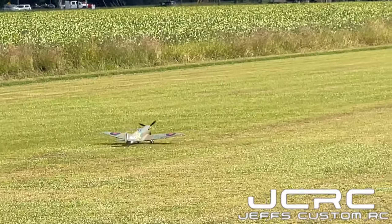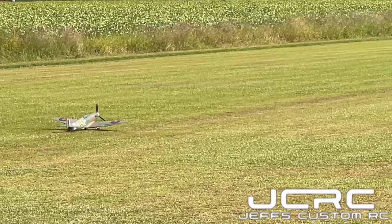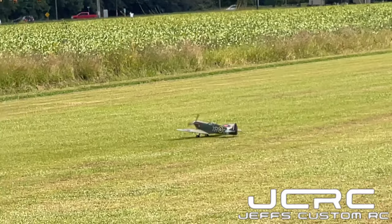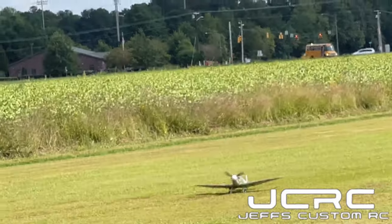Nice. And now I'm going to switch to high rates for my taxi back. Pin the tail with full up elevator, down on your stick, rather. And just a slow, nice taxi back.